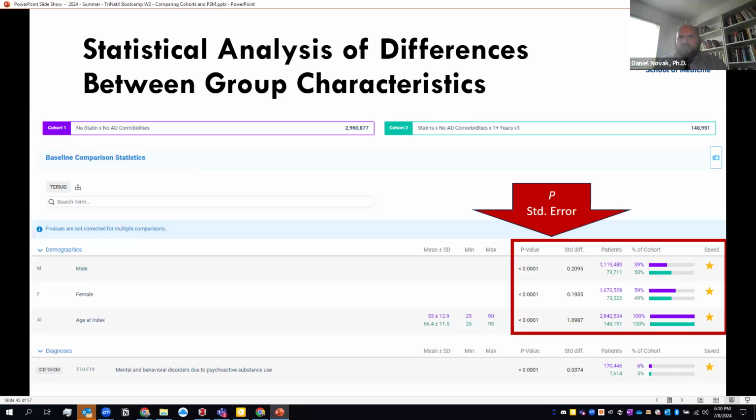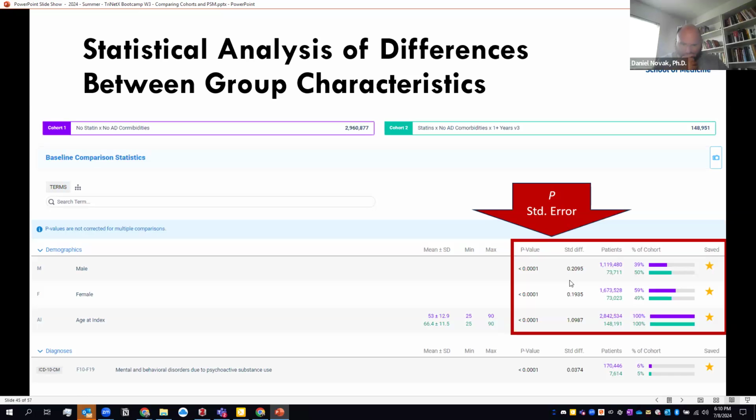I'm going to show you this smaller cohort I had until a while ago. It has about 2 million people in the non-statin group, and 148,000 in the statin group. So when you hit that run button, it'll essentially do that statistical comparison for you.